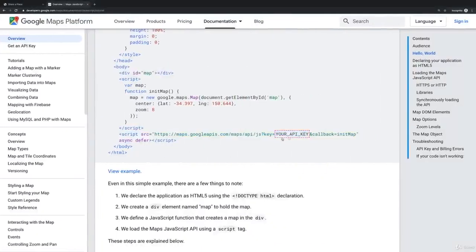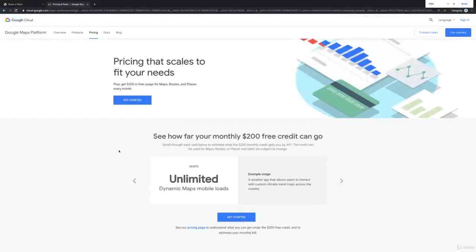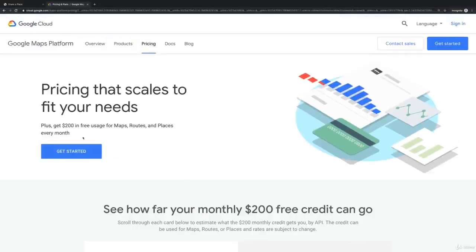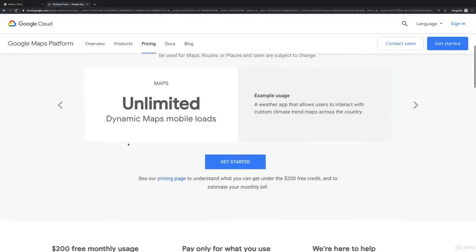And we see it's also highlighted here in this example. Now, to use Google Maps, you need a Google account and you need to set up a project with Google. Now, that is generally free to use, but you can learn more on the pricing page. You have to have an account and you need a credit card, unfortunately, but the first $200 of usage you have in every month is free. And $200, that's a lot of usage.